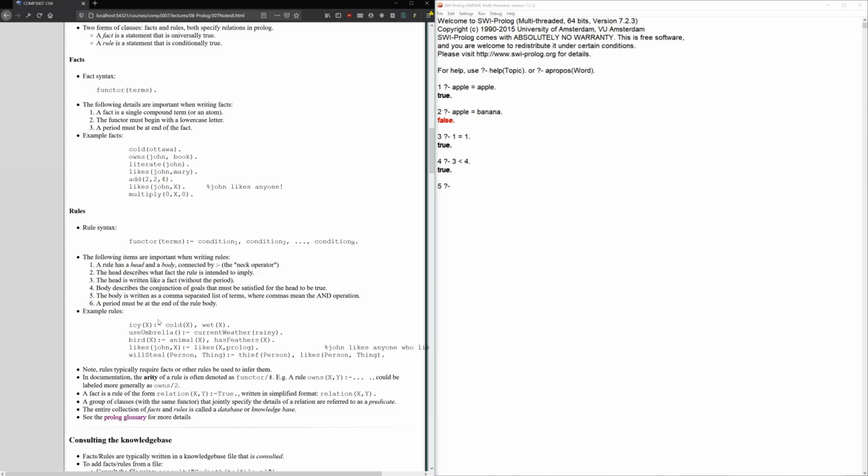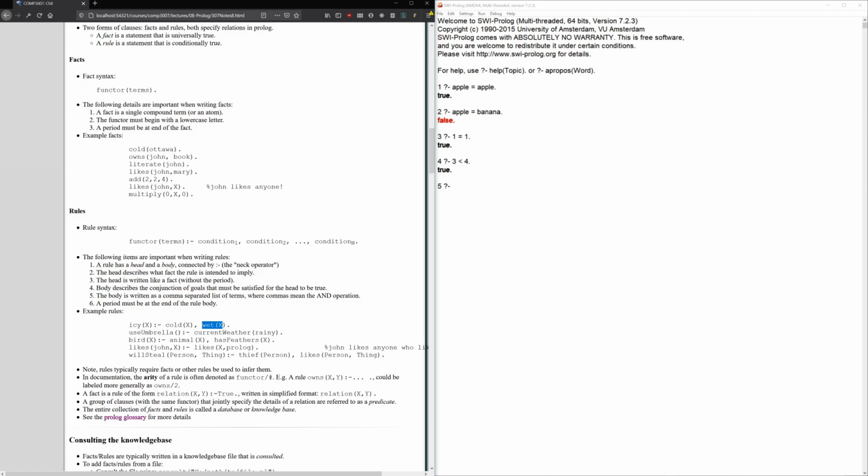We'll talk about the process of all of that. It's called resolution. It's a subject of a future lecture in a future video. But for now, just know that the body of a rule is typically comprised of other facts and other rules, or typically requests to determine are these things other facts or rules.